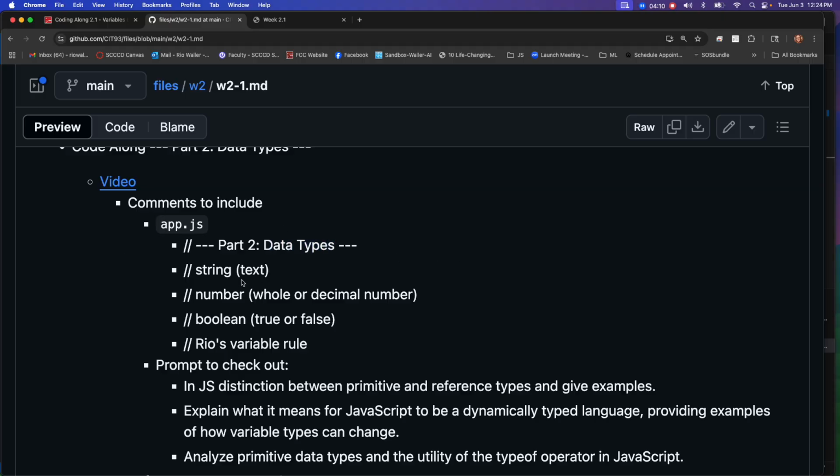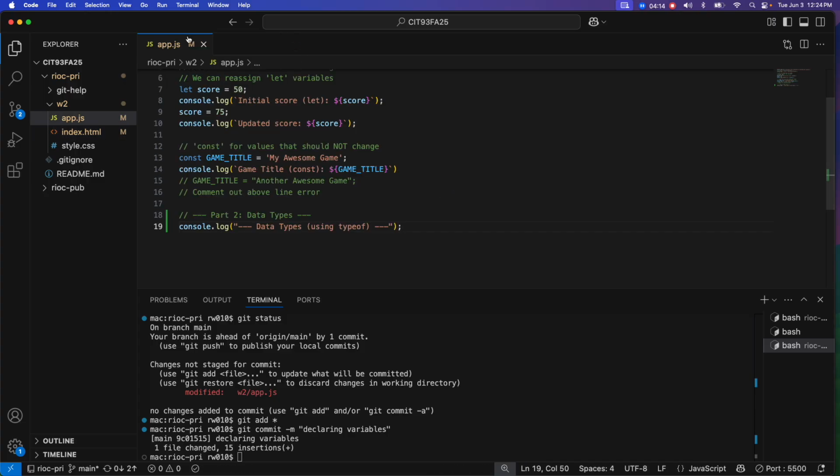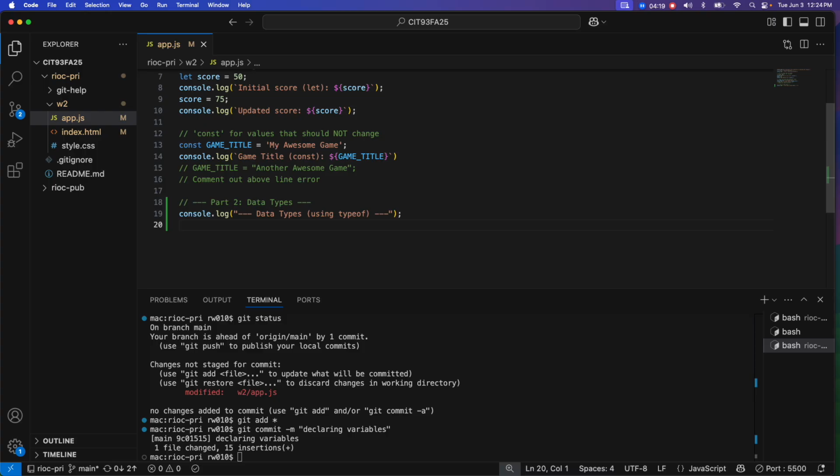And let's write some code that helps us understand it. Now, for this one, I'm going to go ahead and drop my index file because I no longer need it. So what we're going to do is write let, okay? And this is where we see the idea of camel case. So playerName equals hero. Remember I talked about you can use single or double quotes. You all want to use semicolons at the end, okay?